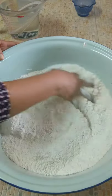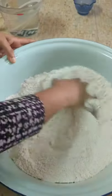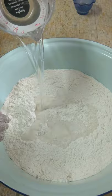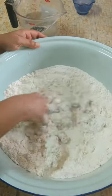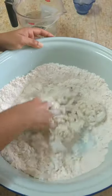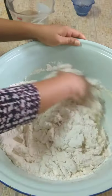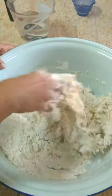Mix everything together. And it's so simple, you do not have to bloom that yeast. And now we will just get this mixing with the water. Regular tap water, or you can use warm water. I don't use milk to knead it with because there is the milk powder in here. So let me get this kneading up and I'll show you what it will look like when it's finished.